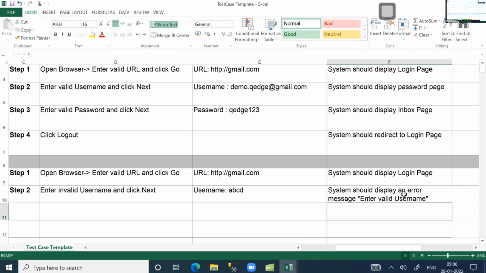Maybe while executing the step I encountered some other message, but one understandable to the end user can be accepted. Got it? For that reason, most people will write, system should display appropriate error message. Appropriate meaning any message which is understandable to the end user is acceptable.